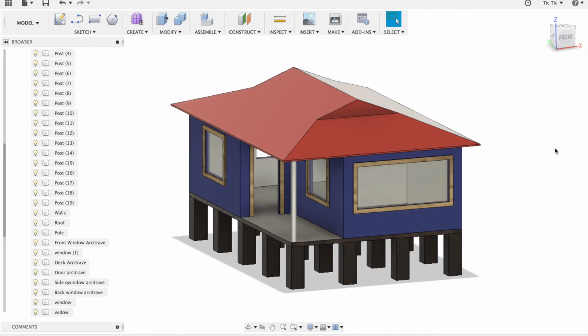In the next video, I'm going to show you how to make the roof a little bit nicer from the inside, which will be important for your 3D render in your VR view.